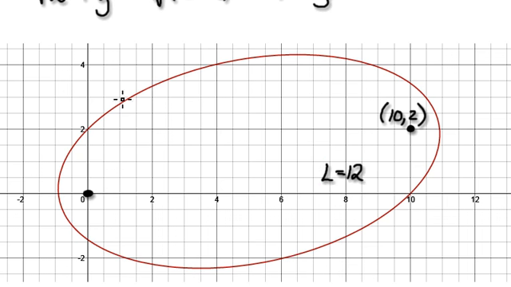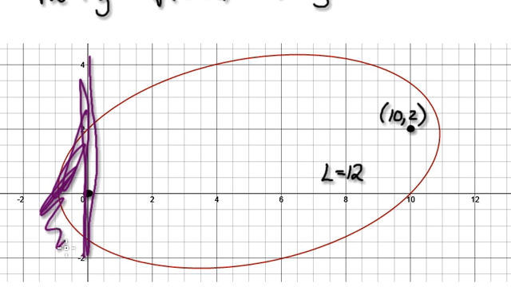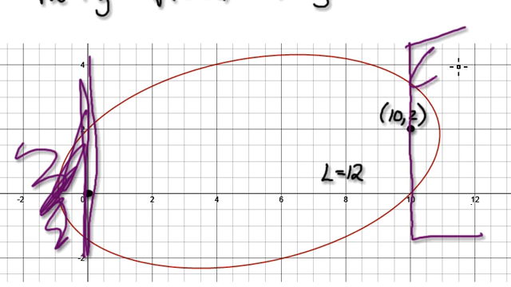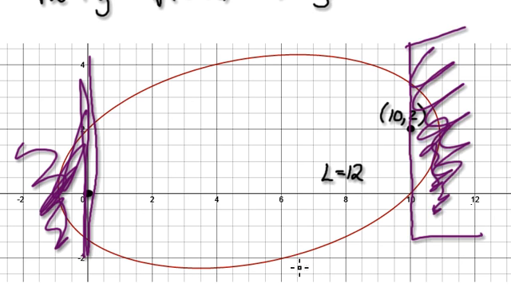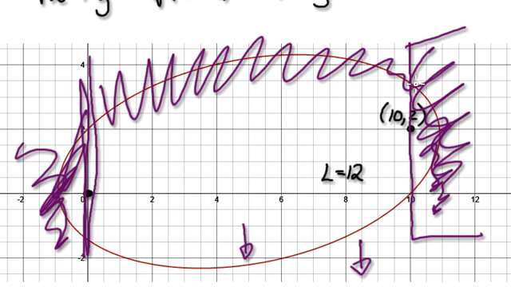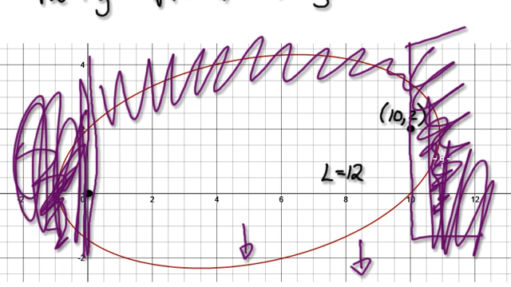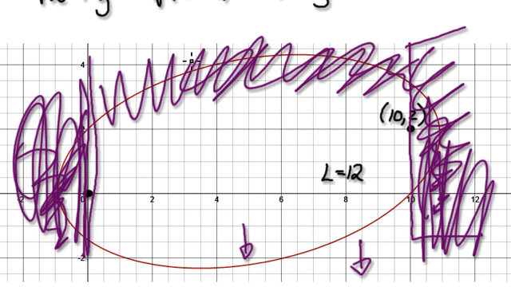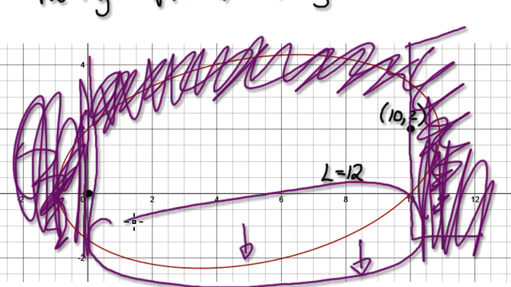Remember, our domain is really between 0 and the end point, so we don't care about this, and we don't care about anything beyond this. We can pretty much forget about this. Because gravity is always downwards, we're going to assume that we're not going to have any negative gravity. So we don't care about anything in this region or this region. This is just the bit that we're interested in.